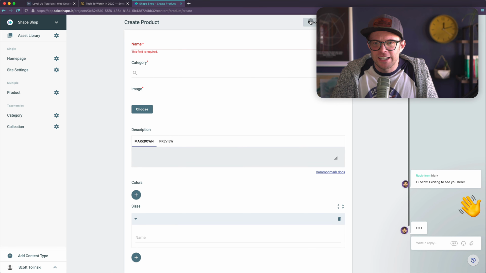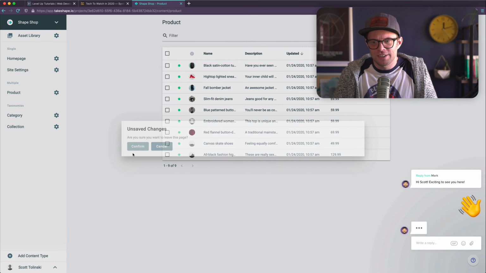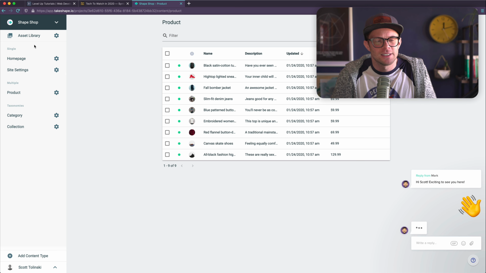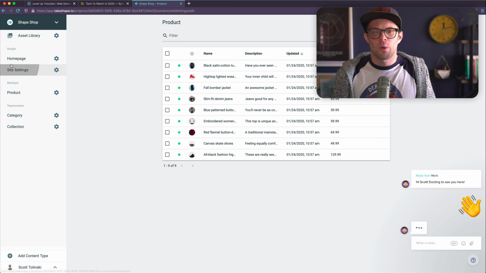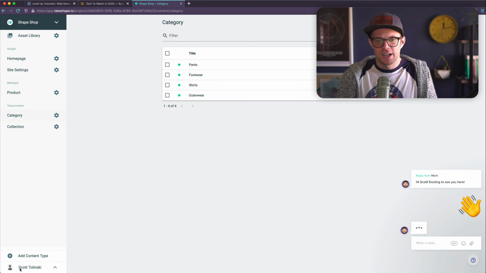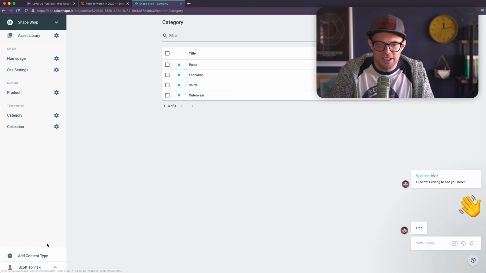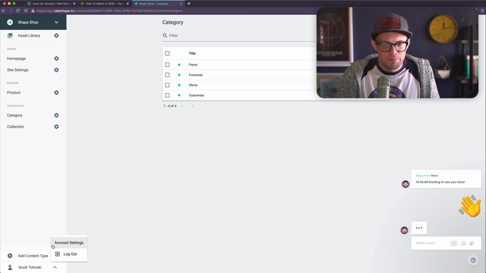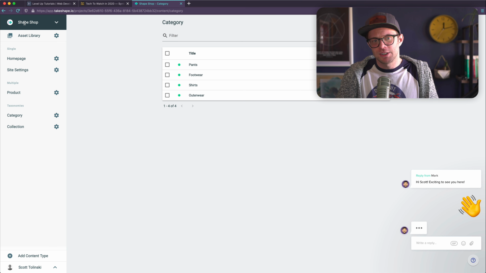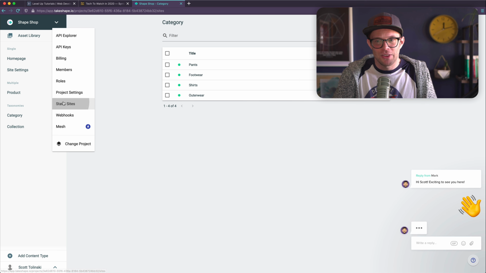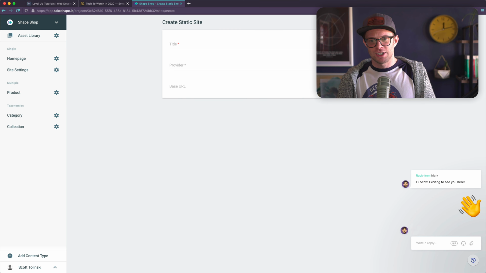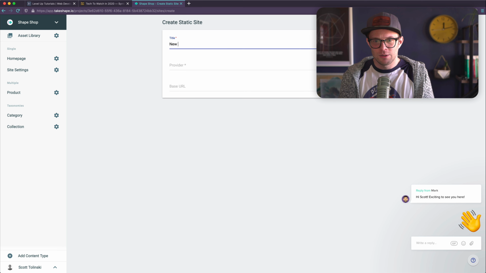And I like it. I think it's going to be one of those services that takes a little bit of time to really get your handle on where things are and what it does. But at the end of the day, it looks like this is a fantastic way to build some kind of an API and potentially a static site. In fact, we haven't really even talked about that. Let's go ahead and see if I can create a new static site from this. Say new site.